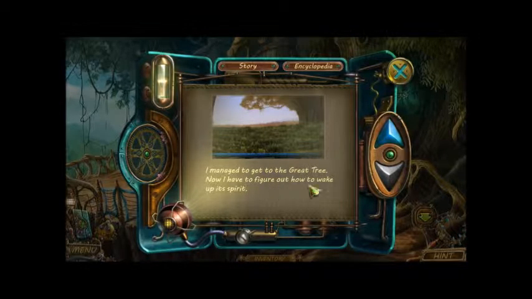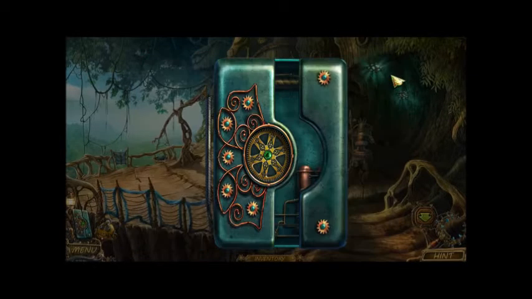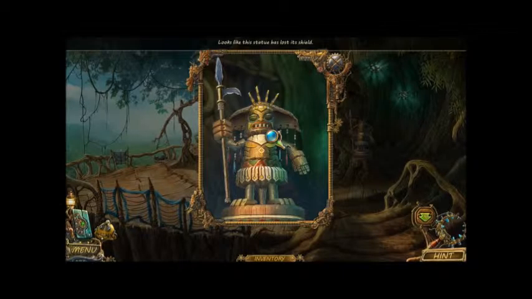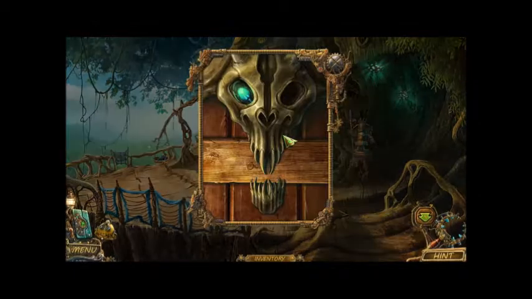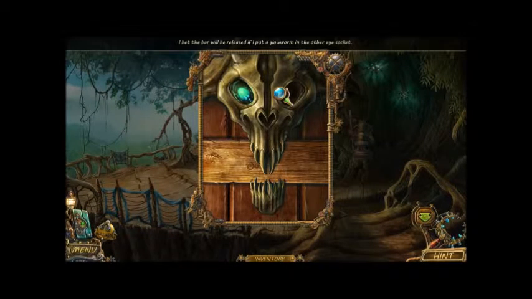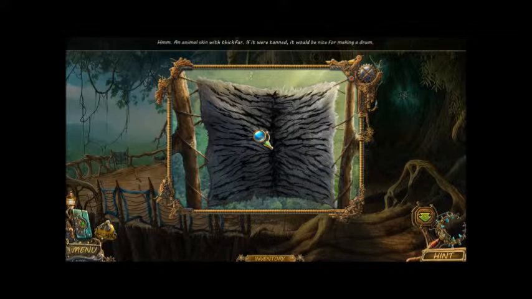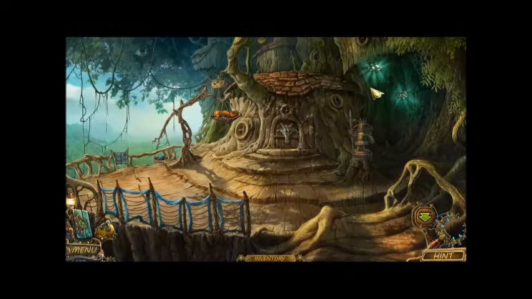Now I have to figure out how to wake up its spirit. Oh. Looks like this statue has lost its sight. I bet the bar will be released if I put a glow worm in the other eye socket. And who is this? Animal skin with thick fur. If it were a tenant, it would be nice for making a drum. I wonder who lives in here.